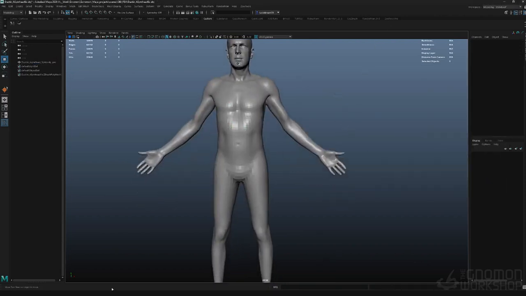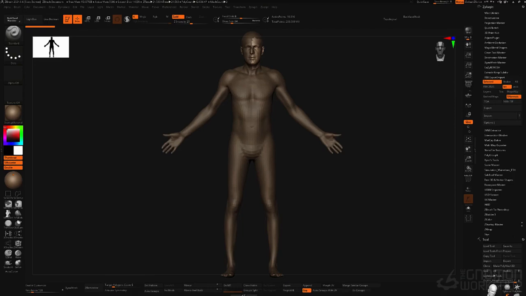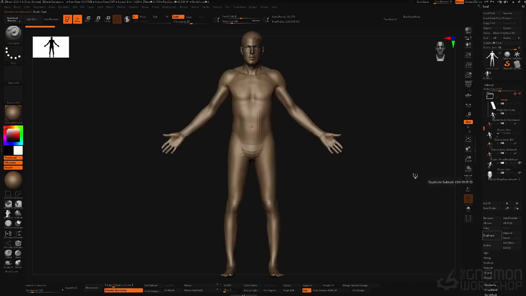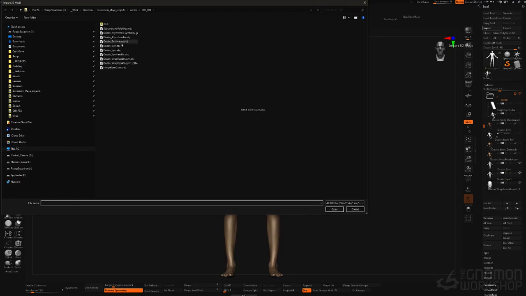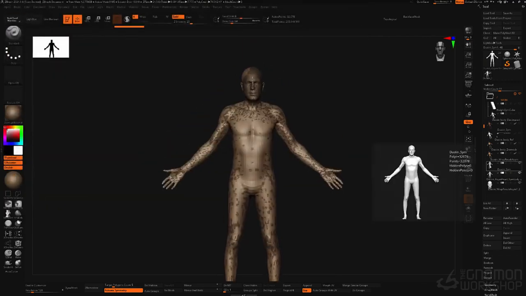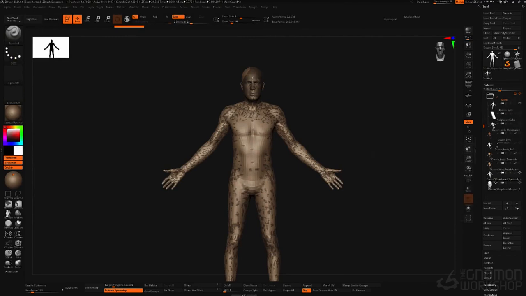Now, let's go back to ZBrush and copy this symmetrical one again. And we're going to import in our new ASIM head onto him. And then let's move symmetrical guy up into work. Let's move the wrap result up into there.